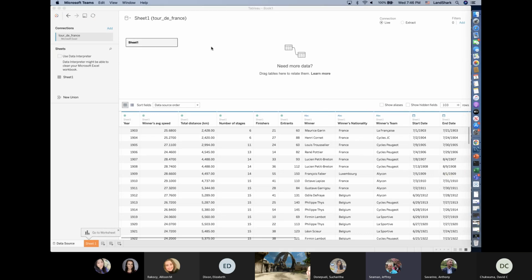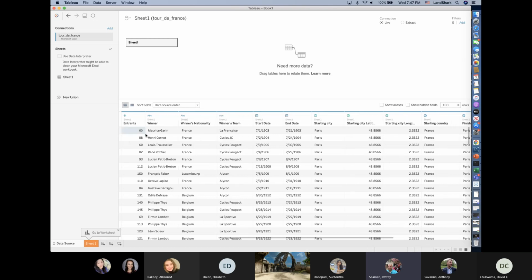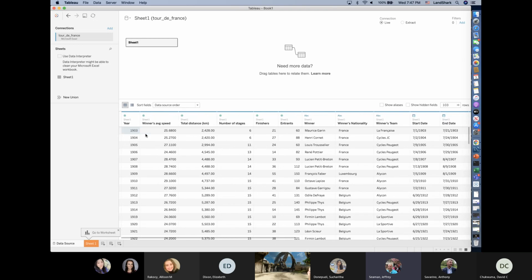Actually, let me do it that time. All right, so when you initially do that, it brings up kind of like a query. It specifies where it's pulling it from. So we're using Excel, so it's pulling it from sheet 1. As you see here, you have a ton of different data. It's kind of hard to really analyze on the fly here, but you could specify your rows and so forth over here. For the most part, you have a list of data. It pulls it up and makes it nice and pretty, I guess you can say. Nothing fancy going on here, but at least it gives you an overview.